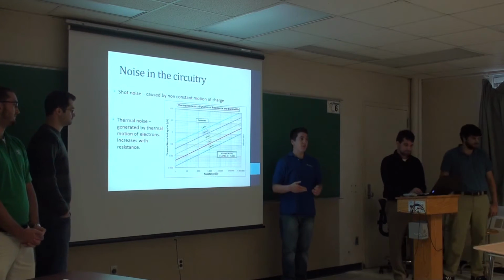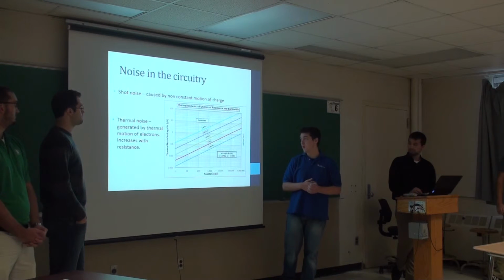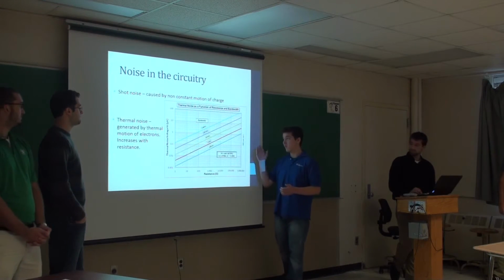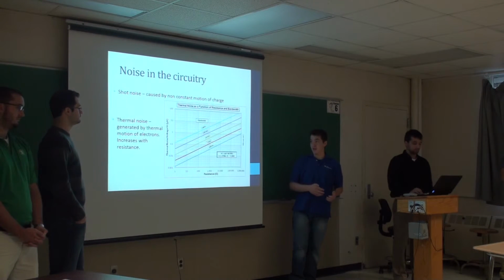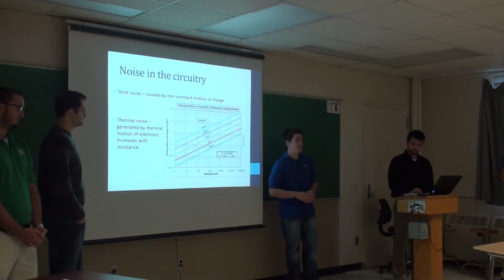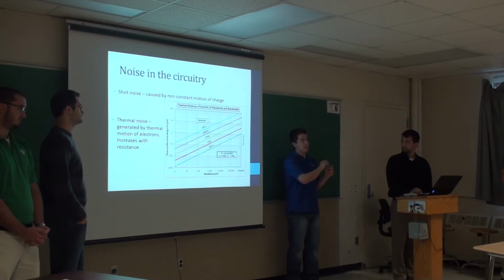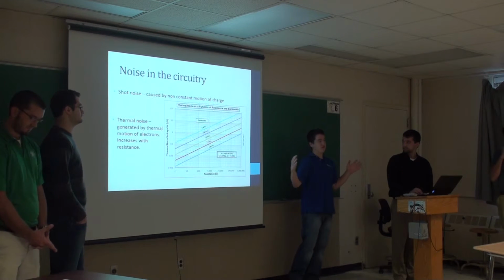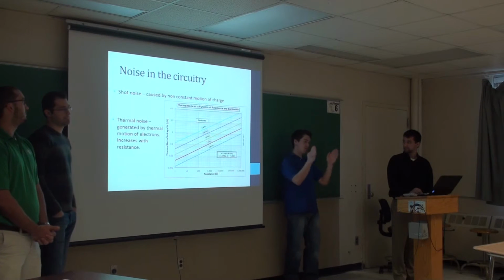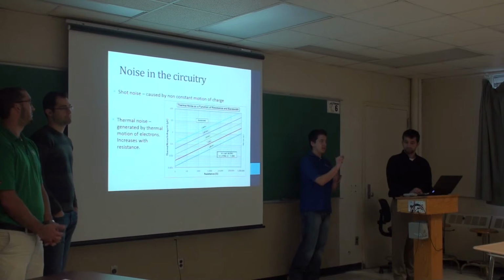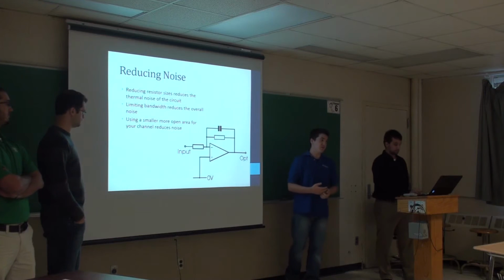And that tends to go up with larger amounts of heat, obviously, and also larger resistor values. So one thing that we try to do is limit resistor values in our circuitry, just because larger resistors will produce more noise. And then on that note, bandwidth as well is important, because if you have a larger bandwidth, you're going to capture more noise, since noise is, for the most part, even across all frequency ranges. So you're going to get a larger capture of noise if you have a very large bandwidth. Whereas if you're honing down and you have a very tight filter, you're only going to get a small amount of noise in there. So there's a few methods for reducing noise.